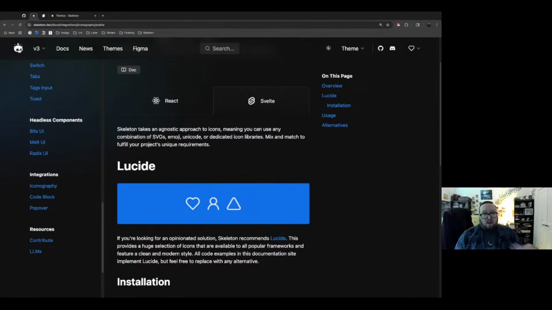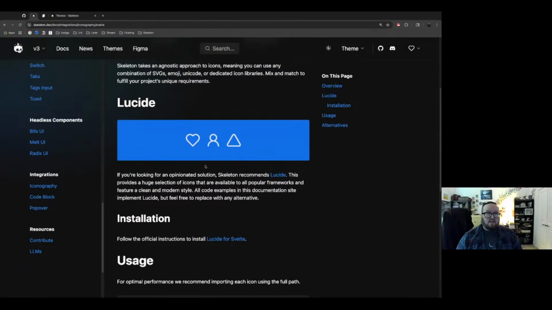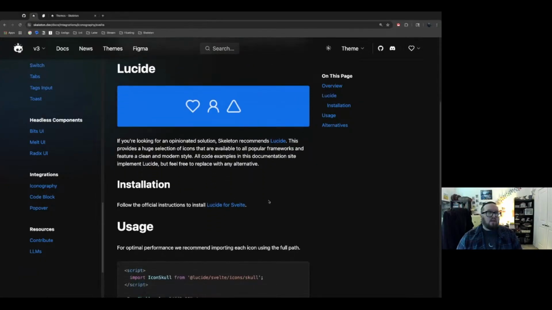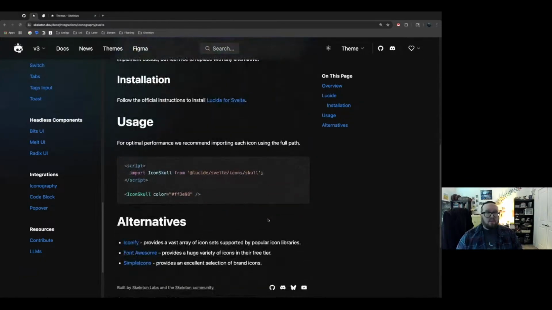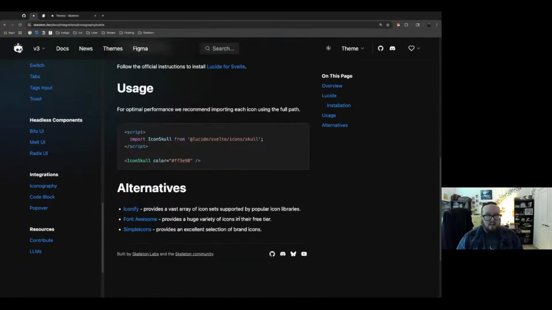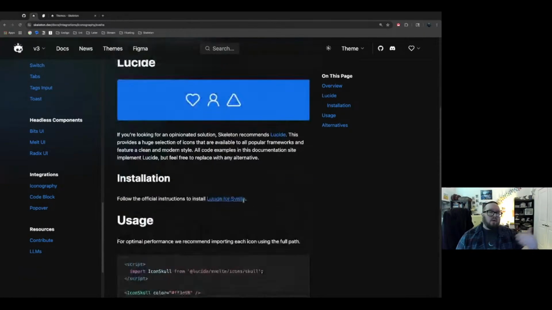We personally push for Lucide, which is a really great option. It has this cool outline style, and they have lots of different options. It's very friendly and easy to use with Svelte, very easy to set up, and we show you how to set that up real quick. In our documentation, you're going to see lots of examples where we have a button that has an icon, and it's always going to default to showing Lucide icons. So you can use that as you see fit.